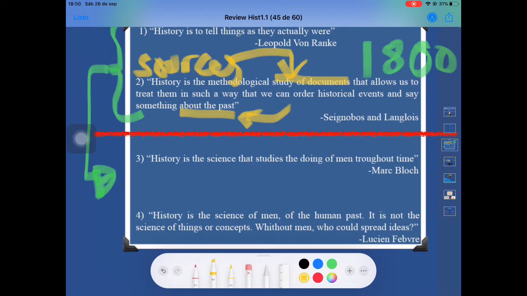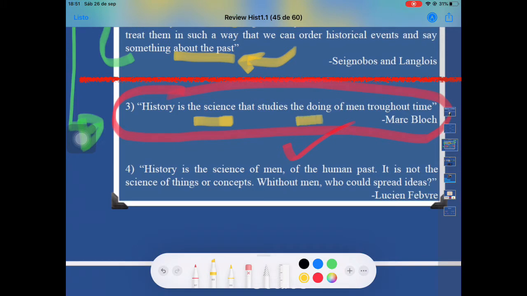First, of course, it is very clear that it is a science, that is important, but mainly because it says that what we study are the doings of men, everything that man does, and men in plural, not man, men, because we're mainly talking about societies, human societies, right? That is what history studies, human societies. I know that you cannot read that really well. Let's try again.